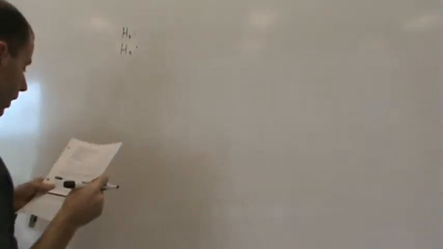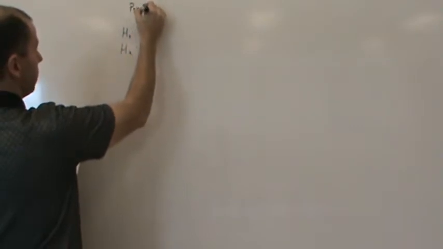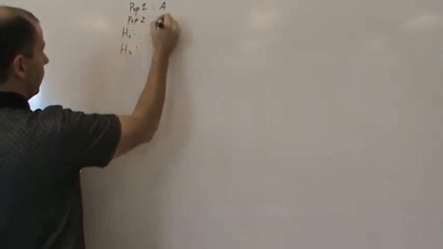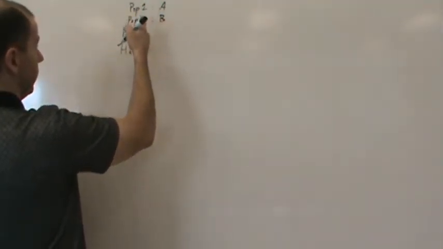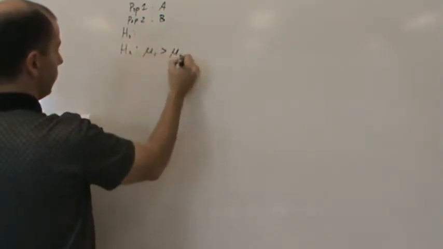And so what do we have? Well, first we have to determine what is going to be population 1 and what's going to be population 2. So population 1, let's make that Company A, and population 2, Company B. Okay. Now that we know that, let's look at the claim. The claim is that Company A retains its workers longer than Company B on average. So that would mean that mu1 is greater than mu2, and that's the claim.